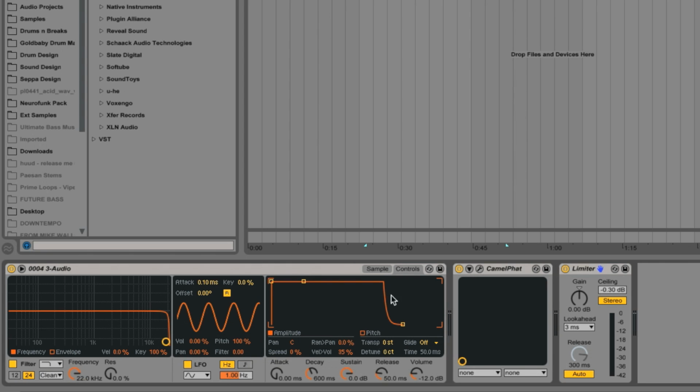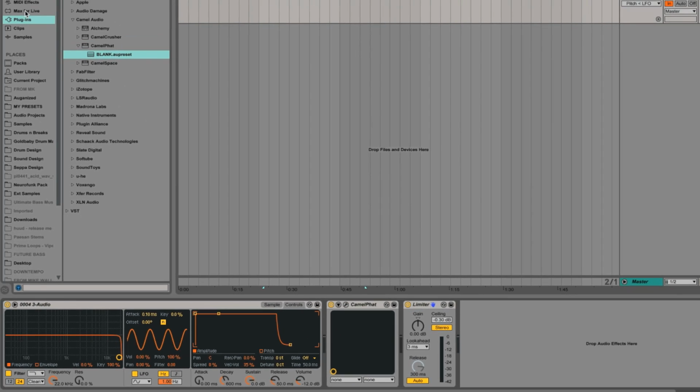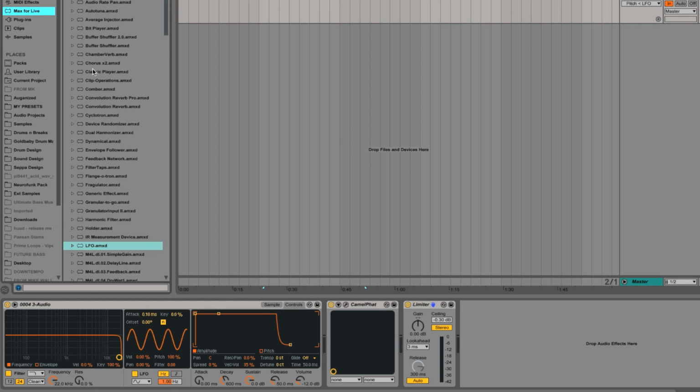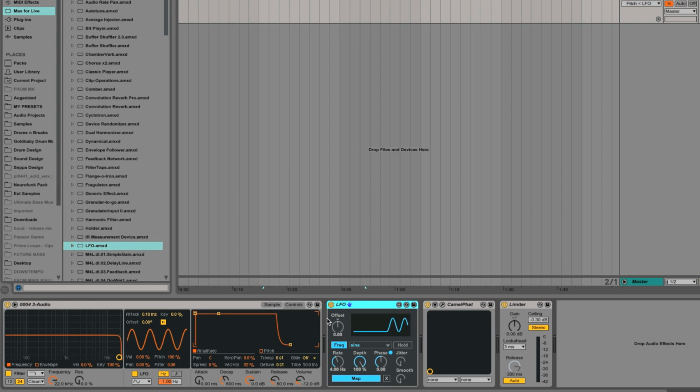Now this is going to be a bit boring and predictable as it stands at the moment because the LFO is always doing the same thing. So this is where the Max for Live LFOs come into play. If you haven't got Max for Live, make sure you go and download it from the Ableton Backstage area, and that you grab all of the basic Max for Live utilities bundles that they've got in there as well. And one of those things that will come with it will be the LFO tool.